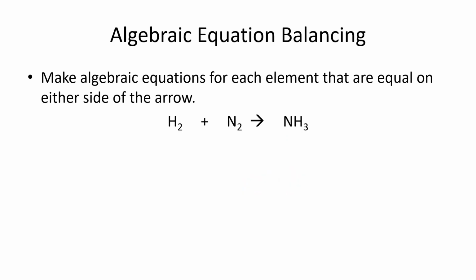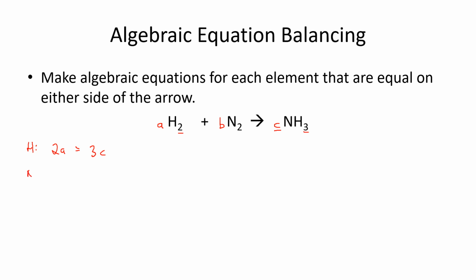One method that I find interesting and have used a couple times, wouldn't be my expectation for every student to do this, but you might find it interesting, is to use algebra to balance your equations. So if you ever get stumped, you can give this a shot if you like algebra. What you do is you put in variables for the coefficients, and then you make true statements about the elements that are there. So let's say for hydrogen, we know that hydrogens on the left have to equal hydrogens on the right. So that means 2 times whatever A is, because that's a 2 there, has to equal 3 times whatever C is, 3C.